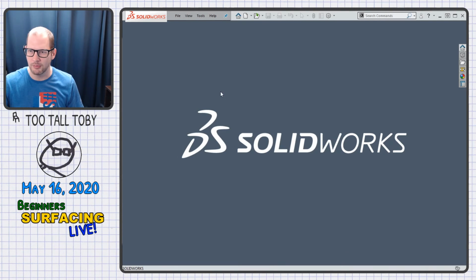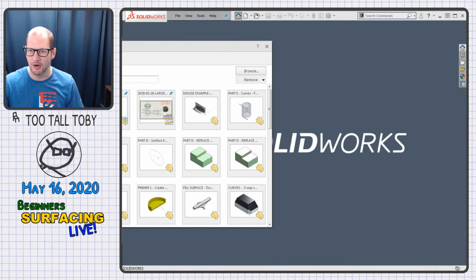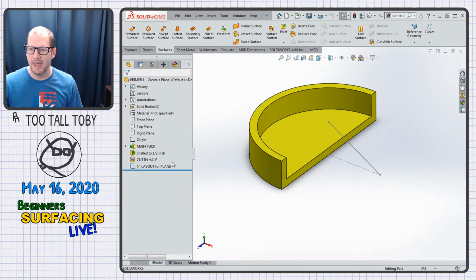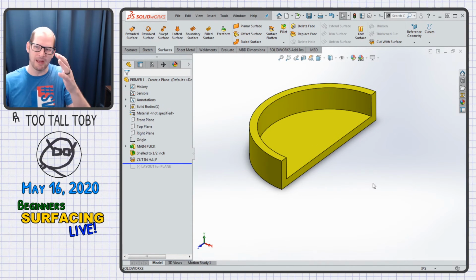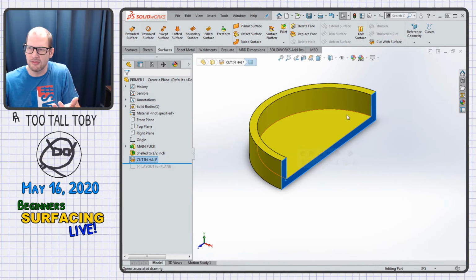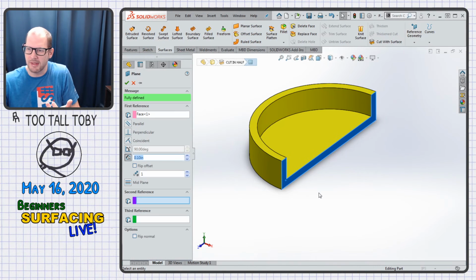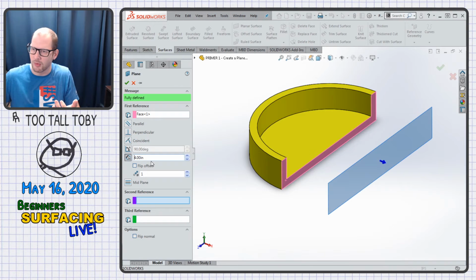So we jump in here to SolidWorks. We go to a part file. Our part file here is going to be this guy. And we're going to create a plane that needs to be over by 4 inches and needs to be at a 30-degree angle. How do you even do that in SolidWorks? I mean, maybe you could start with this face here. You could go to reference geometry plane. You could offset that over by 4 inches.